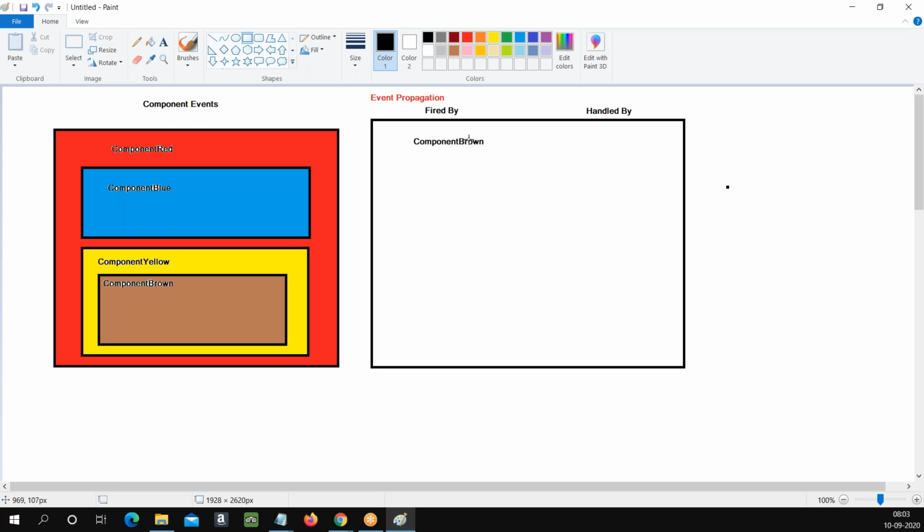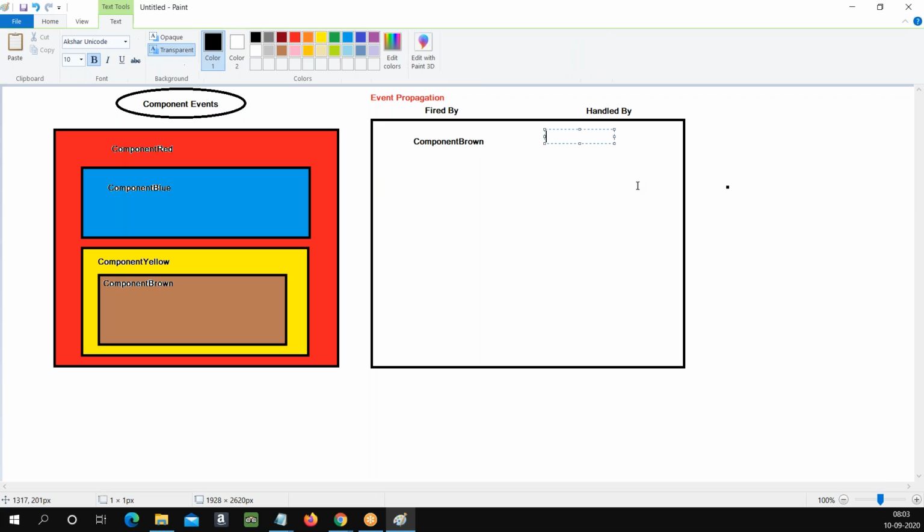So the event is fired by component brown. In the case of a component type event, which can handle it? Yellow can handle this, red can handle this, and component brown itself can handle this. What about blue?